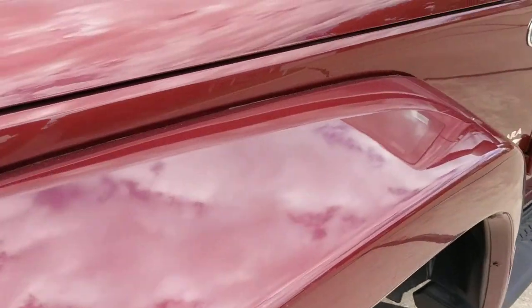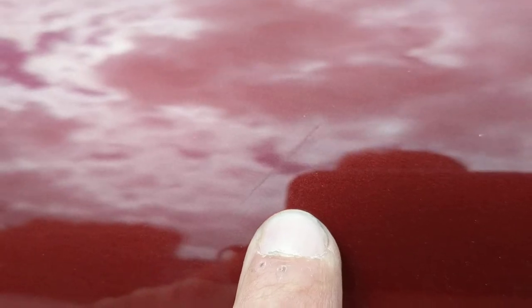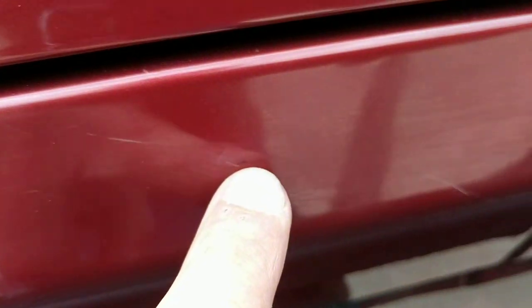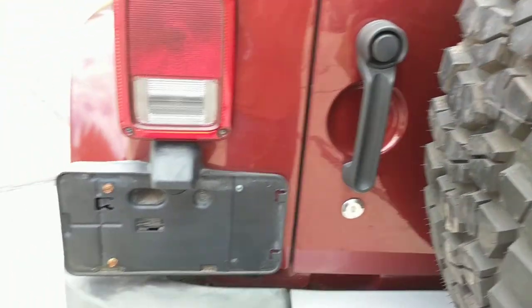Let's take a look at these minor imperfections. A little bit of a scratch right there, a little bit of a scuff right there — I think that will probably buff out. A little scratch right there, some scuffs, nothing major though. A little scratching along here right under the driver's side door, a couple of scratches right there, and a little bit of discoloration right there.